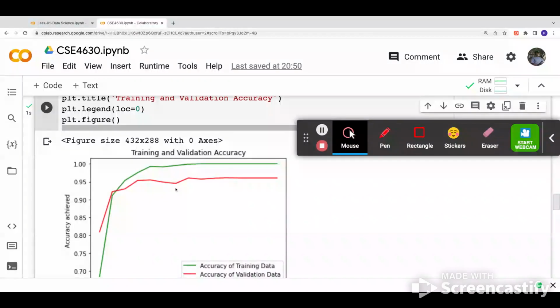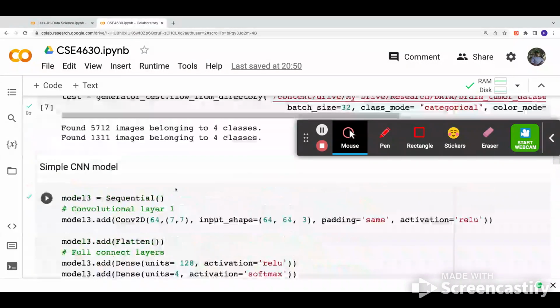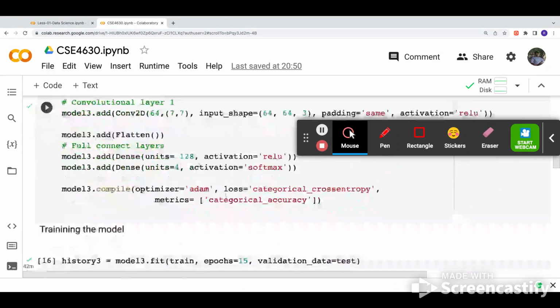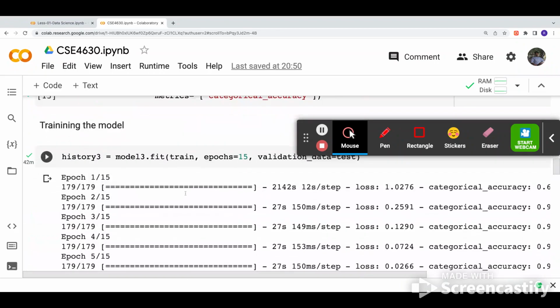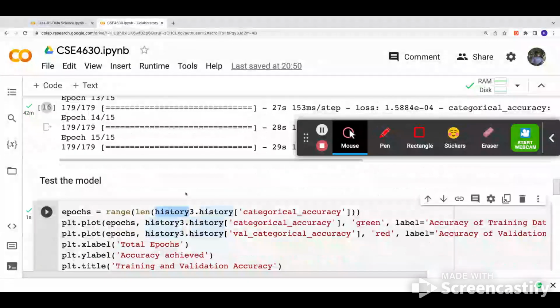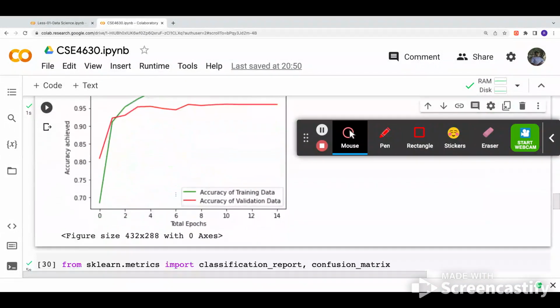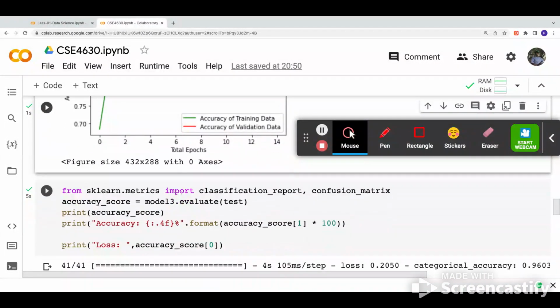You can also modify the basic CNN model. You can also use transfer learning, whatever you want. You can modify this CNN model according to your requirements. After plotting this curve, I have applied the prediction model to evaluate our basic methodology.